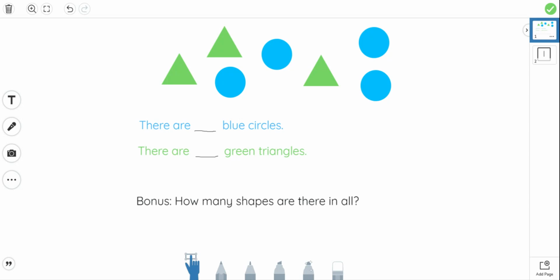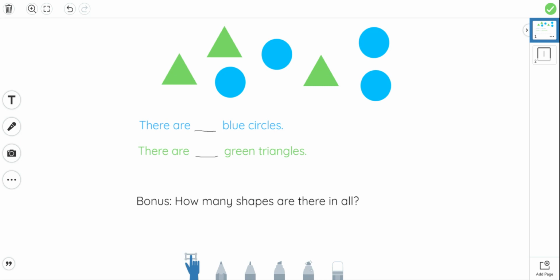Today I'm going to show you how to use the draw and record feature to embed directions throughout an activity that you want students to do. So I already started making this template for students to work on, but what I find is hard for my kindergartners is that if I have the directions recorded ahead of time, like in the directions part or in my example, by the time they're working through multiple step directions, they've forgotten what to do.